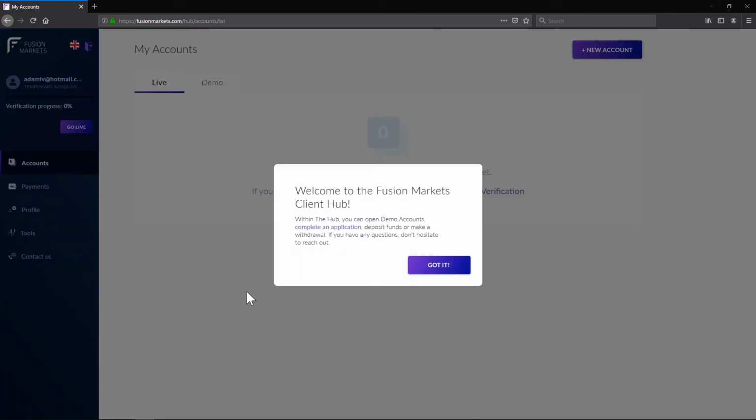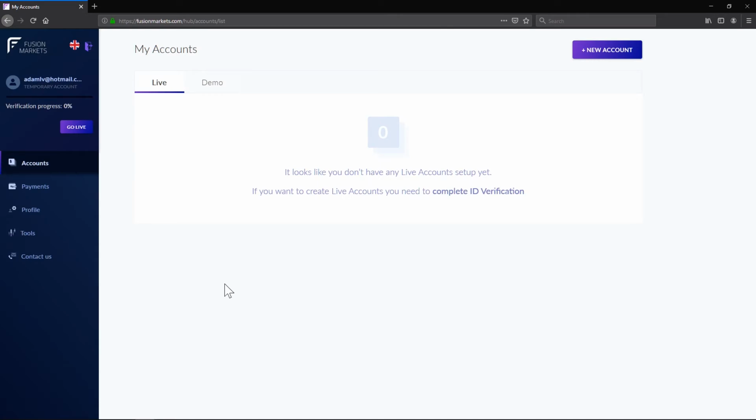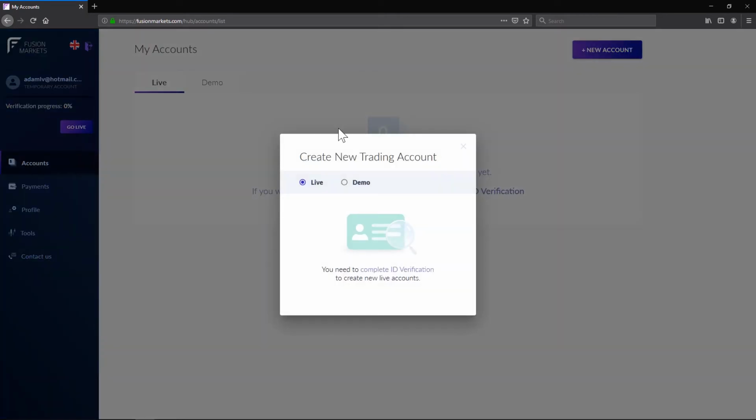So what you have now is you have access to a client portal area, and what that will allow you to do is to go in and create accounts for yourself. So you can go and through this one portal area, you can have multiple accounts. A lot of people use different accounts for different strategies or signal services or whatever the case may be. And you can create either a live account or a demo account, or both, but it's all accessed through this client portal here. So we'll just go up to this new account button here.